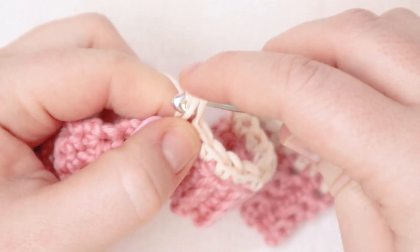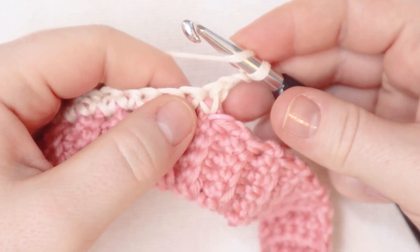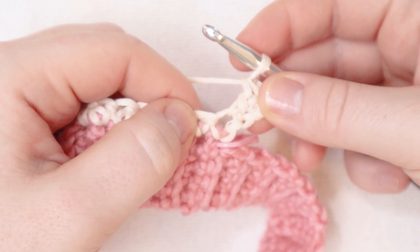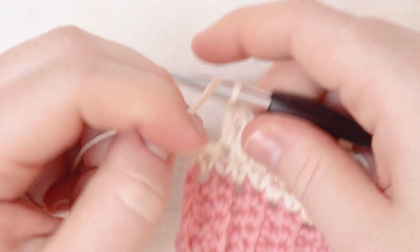From here I'm going to chain two and turn — one, two — for row number two. I'm going to begin with a double crochet into the first stitch of the row, and then I'm going to double crochet across. At the end of this row, chain two and turn. Here I am just coming up to the end of row number two — I'm going to put my last double crochet into that last stitch. And then I'm going to chain two and turn — one and two. For row number three, we're going to begin with two double crochets into the first stitch of the row.